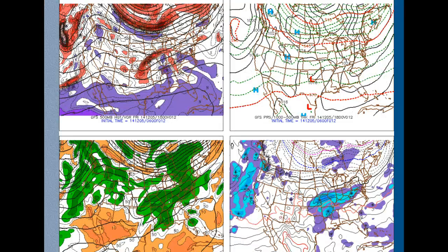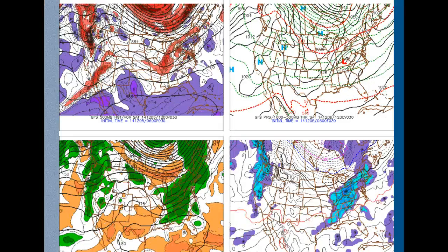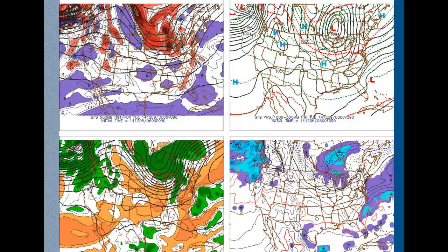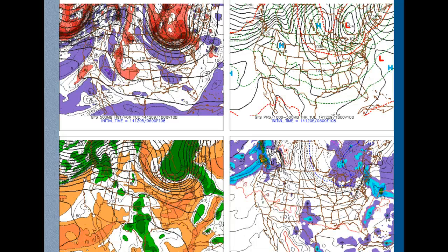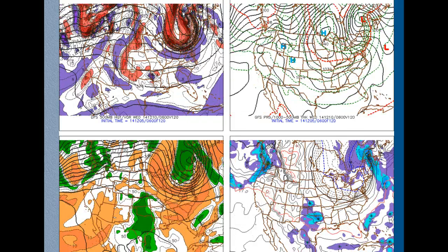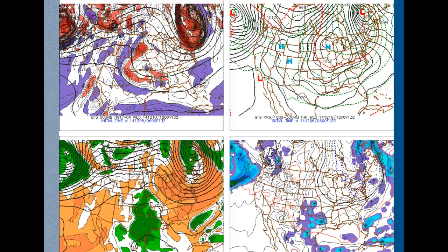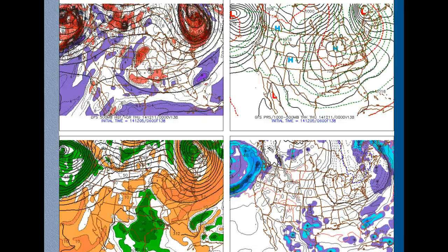Okay, this is the American GFS model, and we're going to look at the concentration on the storm system that is developing here for basically Tuesday afternoon into Thursday. And as you can see, this is not really painting very much going on here. This is valid Tuesday afternoon, and the evolution is such that area low pressure tracks well to the north, really does not bring us that much precipitation per the American GFS model. Somehow I think that this is probably going to work toward the European and the Canadian model, and if it does, we're in for a very significant winter storm.